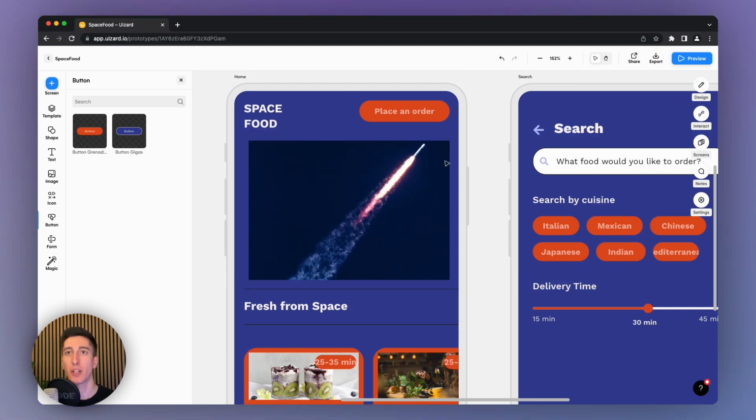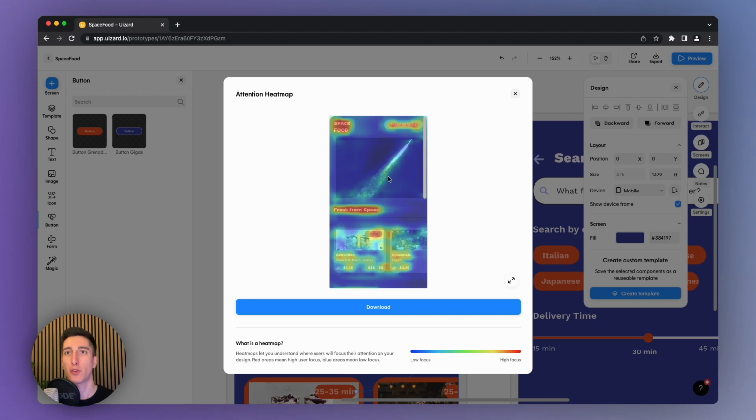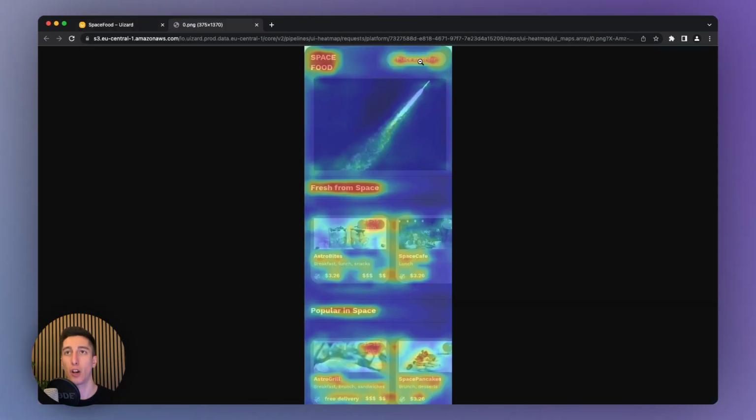And then we can just hit the button again and see whether this changed the attention heat map. And of course it did. So now you can see that the button that we have placed here has a lot more attention than the one that was there in the first place. And you can also see that because we changed the illustration to something a bit more calm and simple, this title here also gets more attention than it was getting before.